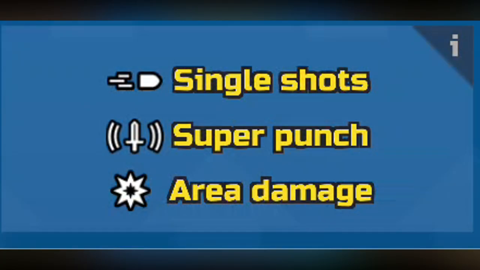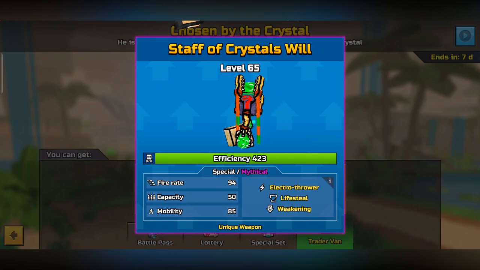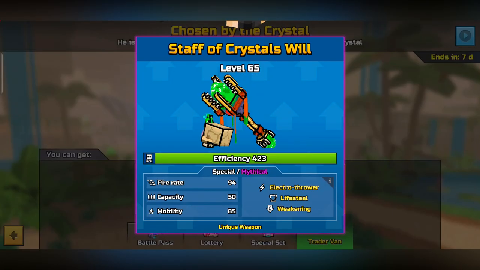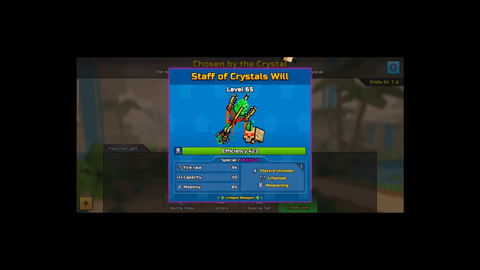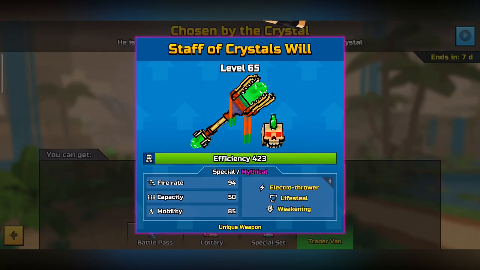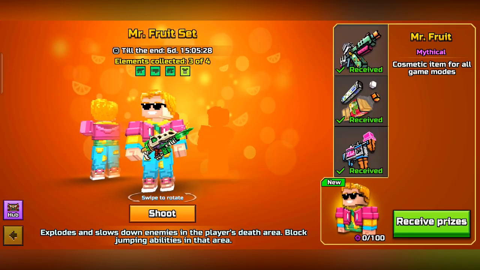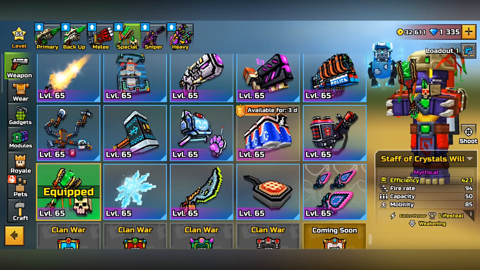It has single shot, super punch, and area damage. And then the Staff of Crystal's Will, which, look at the top of my screen. That's my hand. It's glitched out. Why is my hand there? This is so confusing. But this thing has Electro Thrower, Lifesteal, and Weakening. And it's a really, really cool weapon. I just bought all of these weapons. I have the primary, the backup, and the special weapons.